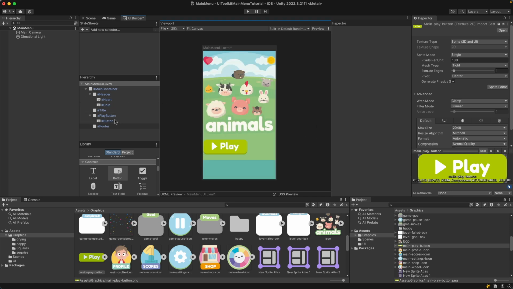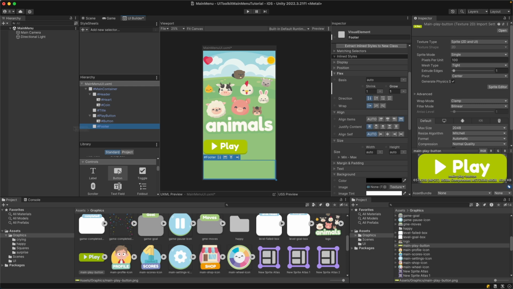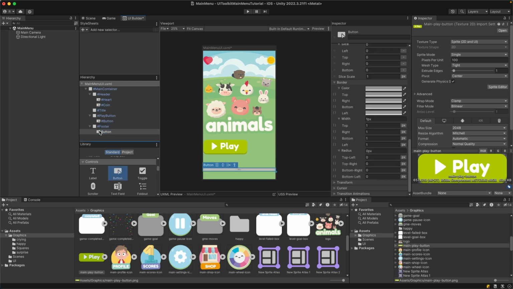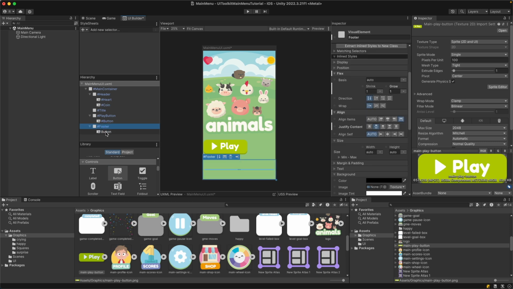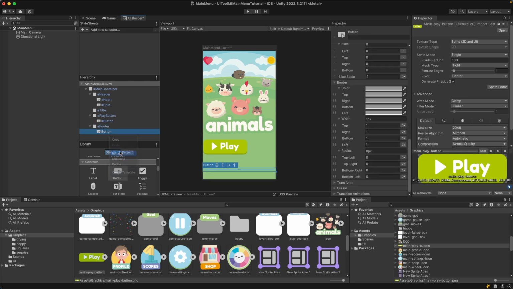And now there is last part of the screen, which is the footer. So for the footer, because this is the last part, it's going to cover the rest of the screen, so I will not change the grow, it will be 1. So if any of the different part of the screen will resize, the footer will cover it. I will actually change the justify content to be center. So the button will stay in the middle of this area, and then let's grab our button from the controls and drop it on the footer. So make sure the button is basically a child of the footer, and then let's rename the button to be settings.